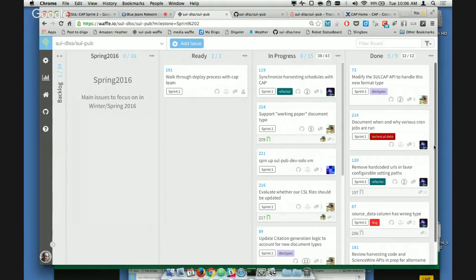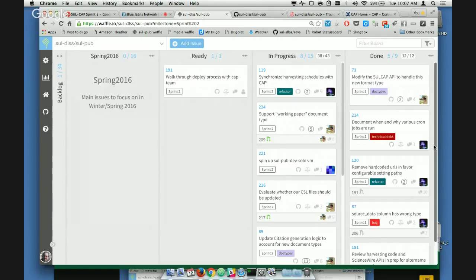So one of the features that we need to support is the ability for end users to enter in their own citations, or their own publications, I should say. And there were 4 types that are currently not supported that we need to support, which are working papers, technical reports, case studies, and then sort of a bucket called other publications. And what happens is the end user would enter in those publications, they would get pushed to our system, and then we need to make sure that we can store them and serve them back via the API.